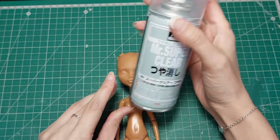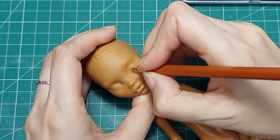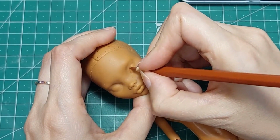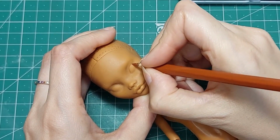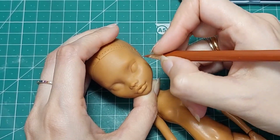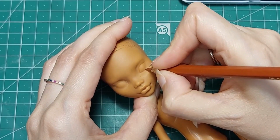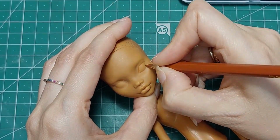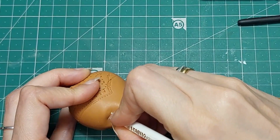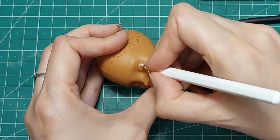After a couple coats of Mr. Super Clear, I can start on one of my favorite parts, drawing Ahsoka's face. But I have to admit that this time I am very nervous. In the animated series, she's a very interesting character. I like her. She's fun and grows through the chapters and situations she experiences. But the Ahsoka that I want to create is not that one. It is the one played by the actress Rosario Dawson. And that's what makes me nervous.